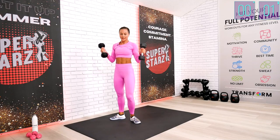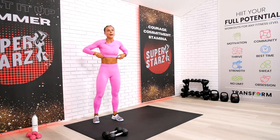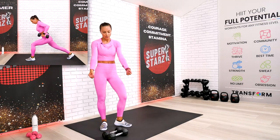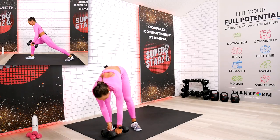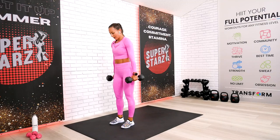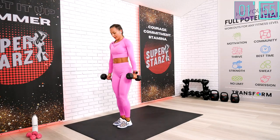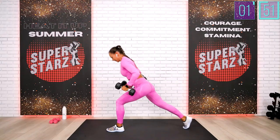We got this done. Your 20 seconds transition to the final power HIIT exercise of this block, guys. This is your reverse lunge, row to kickback. No more squats in this one. We're gonna do it, guys. 120 seconds, begin. We will switch the legs. Row it. This is it.